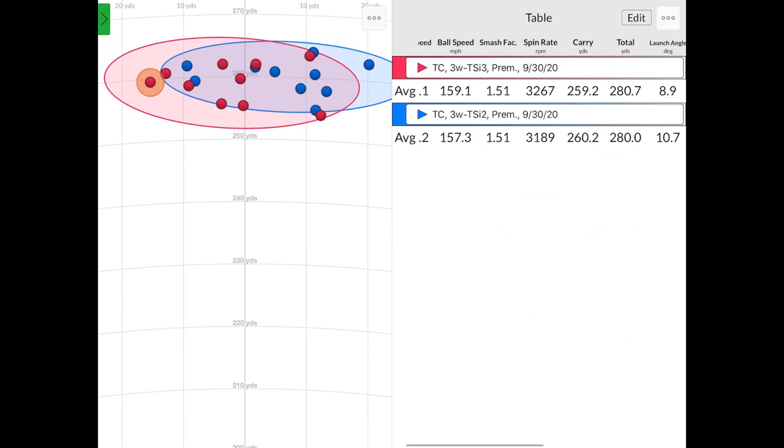But looking at the dispersion briefly, very small, consistent circles there as well. The TSi3 is just a little left overall of the TSi2. It's maybe a little bit more workable. Maybe that draw is turning over a little bit more. But overall, Thomas, these things are rockets. They launch and they stay online.